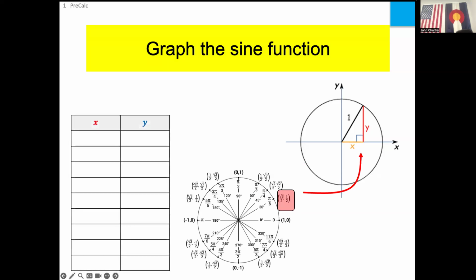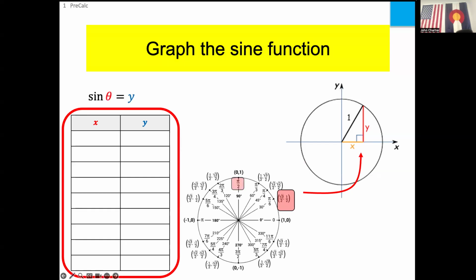And the sine function comes from an input x, which is the angle, and the y value that I had highlighted here in red. Okay, so I'm going to get rid of that right here, but to graph, we don't need that triangle thing right here in order to do our work. So for instance, 90 degrees, pi over 2 is your x value, your input, and the y value is 1. Okay, so red is your input, blue is your output.